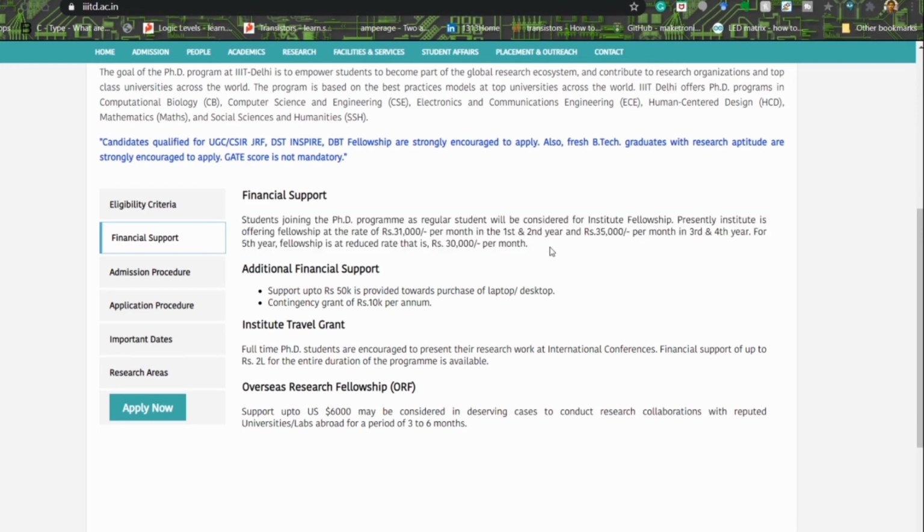And apart from that, you get an annual additional contingency grant of 10K, with a grant to purchase any laptop or desktop that you would wish to have for your own research purposes. All the PhD students are required to present their research works at international conferences, which is again aided by the institution.